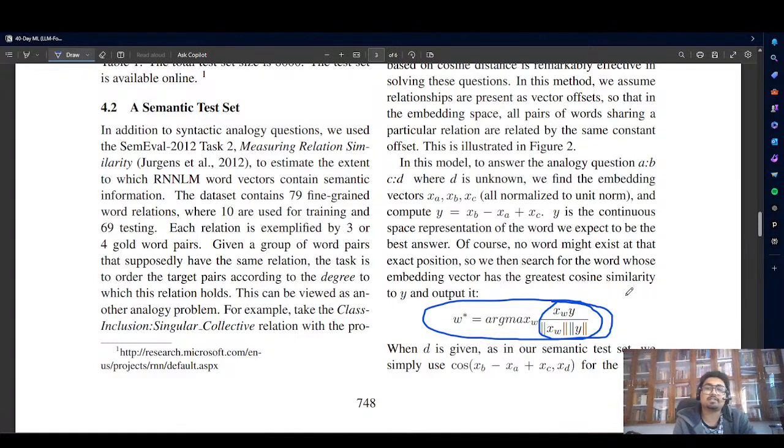If you know what dot product is, A dot B, right? A dot B is your dot product, and it's nothing really. You can call it the magnitude of A into magnitude of B and cos theta, or whatever the angle is between these two vectors, and so that can work, or this can work. This is the same thing actually. This is what we call cosine similarity. So this is where the cosine thing comes in.